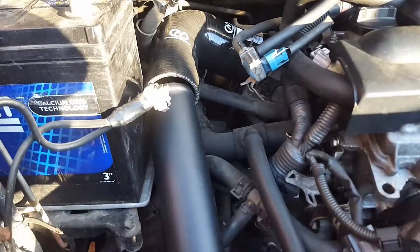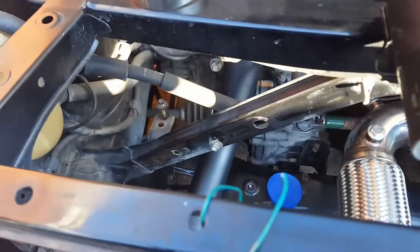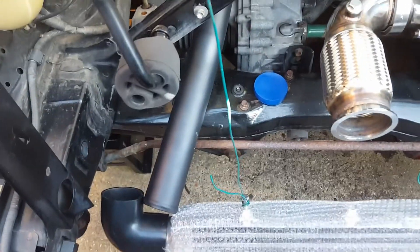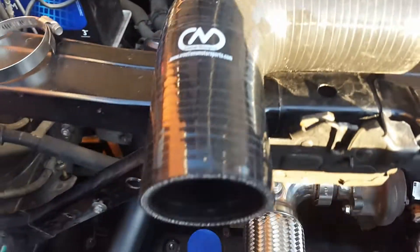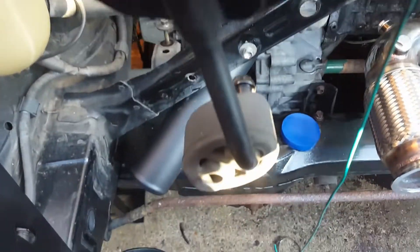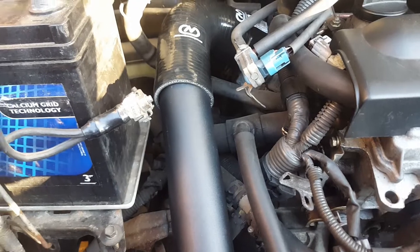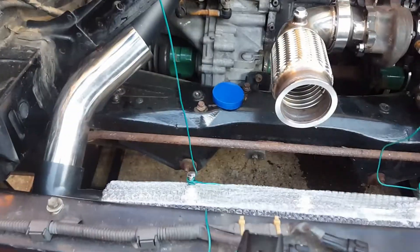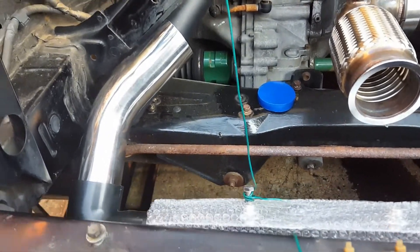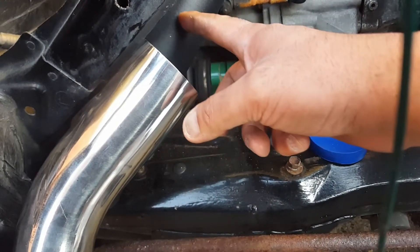The first thing you might notice is this elbow here is too far to the left so I'm going to cut about an inch off and bring it in. This is a reducer - the throttle body outlet is actually 70mm and I'm using two-and-a-half inch, 63mm intercooler pipe and intercooler, so you need a reducer 70mm down to 63mm. I've taken about an inch off that now but we still need to come more to the right, so I'll take probably another inch off.